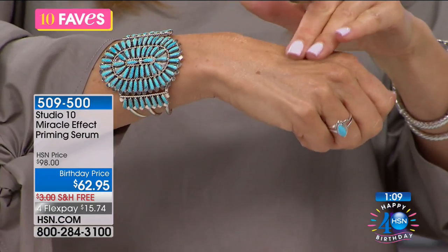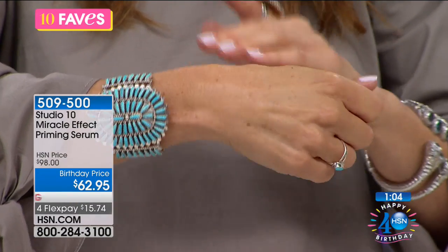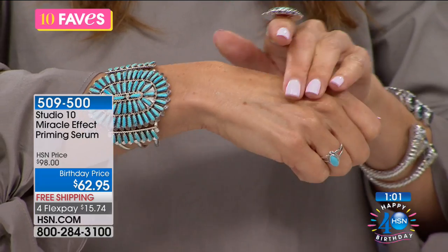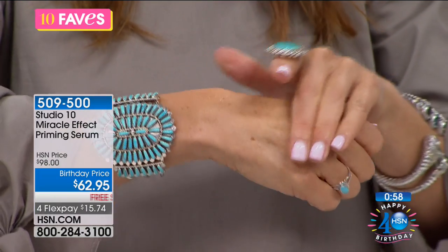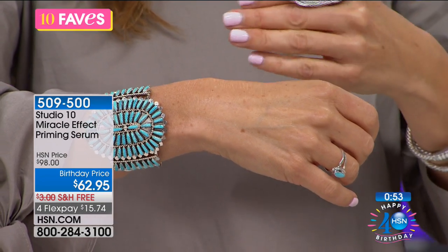I mean, if you've got 15 minutes, you might start to see the results of using the best primer in the industry. And that's one that's infused with all those antioxidants. So it's going to be moisturizing, it's refreshing, it's really transforming your complexion. It's creating that perfect foundation, that perfect canvas, so everything you put on afterward, whether it's your moisturizer, your makeup, your foundation, whether it's a liquid foundation, a cake foundation, you're using an airbrush, everything goes on better, and it goes on more flawlessly with a great serum and with a great primer.